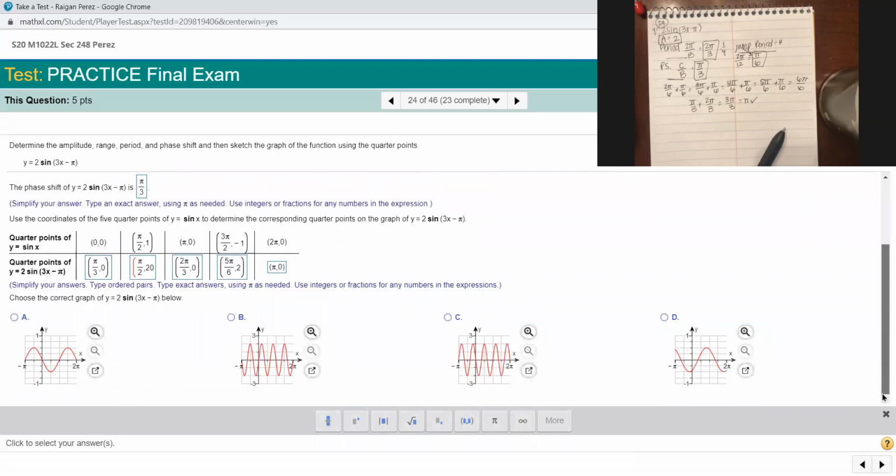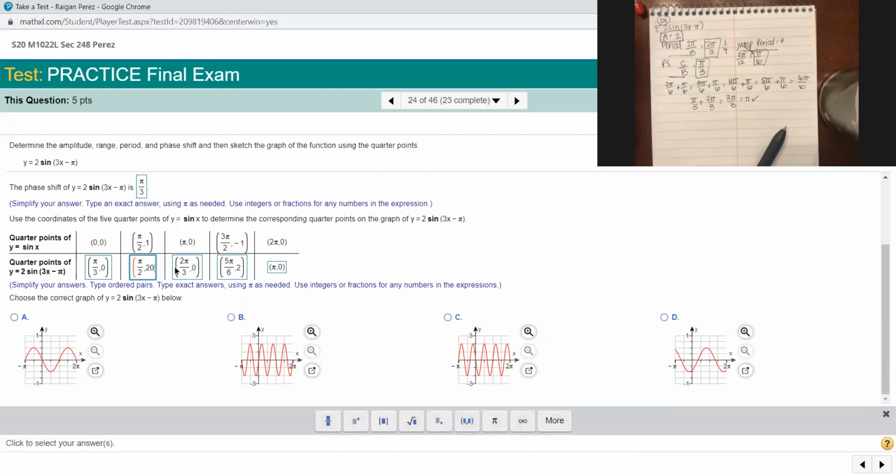Okay, now we got to pick the graph. So we just got to see which one does it right. So let's see, pi halves and pi are the ones we probably should look for. So to me, it should be, oh, I put a 20 right here. Okay, so to me, it should be smaller. So I would think either this one or this one. So if this is 2 pi, this in the middle is pi. And at pi, it's supposed to be 0, which it does, but it's supposed to be coming from negative 2. So negative 2 to 0, this one kind of works.